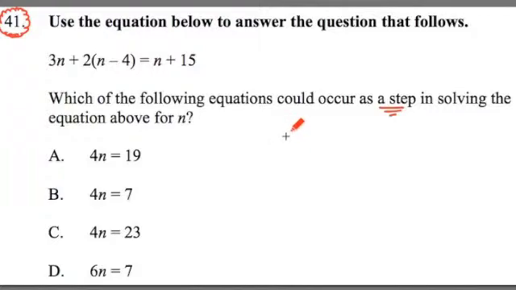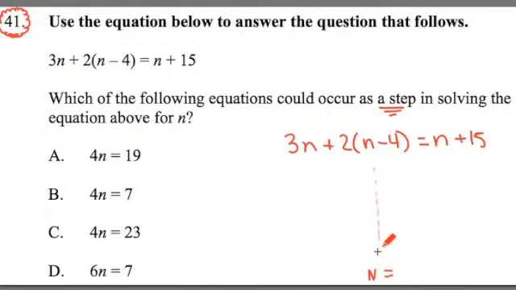So I'll rewrite this: 3n plus 2 times the quantity of n minus 4 equals n plus 15. And before I go any further, I kindly would like you to solve this problem and find that step, that in-between step before getting to an answer for n, which we don't really need to do. Work this out. Work out those steps along our way so we can pick one of these answers. Pause the video now so you can unpause it and I can continue.